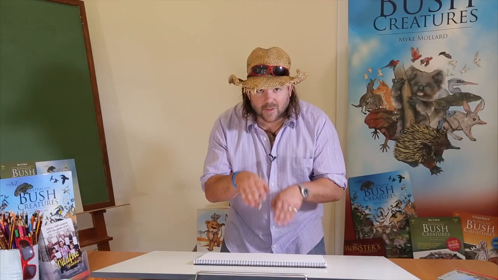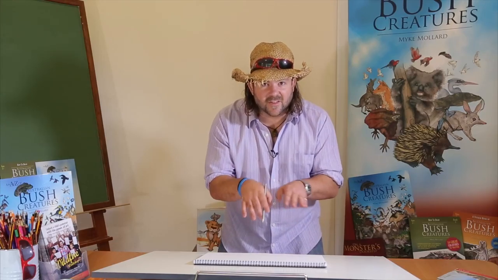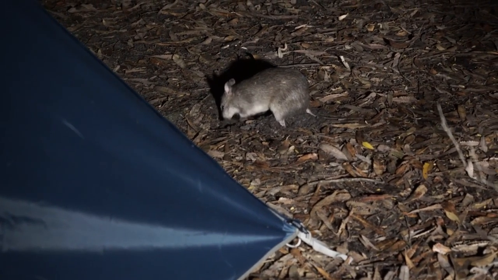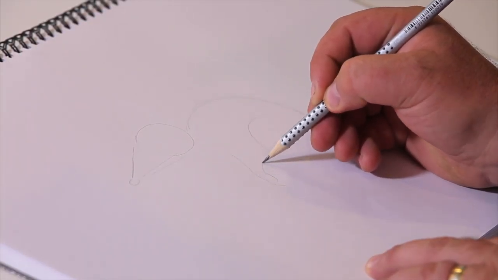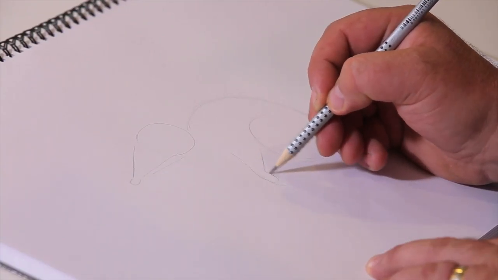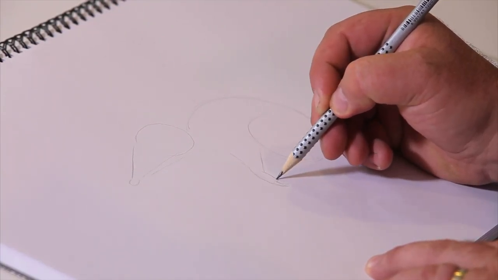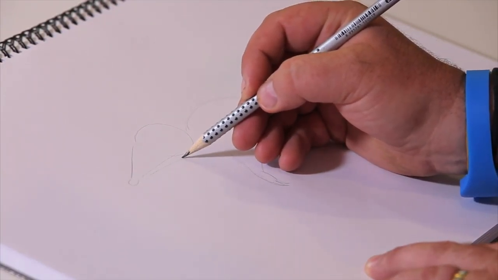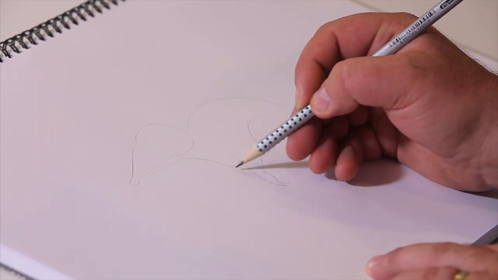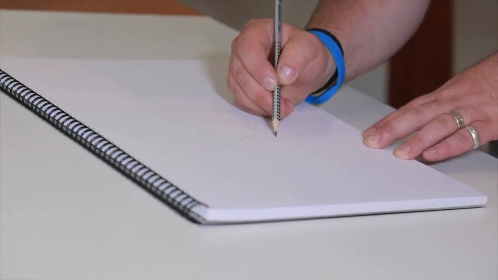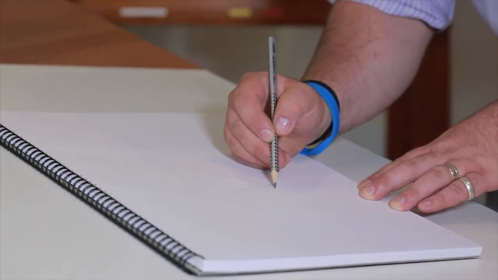Now he's got those little grubby paws like this. He's going to dig around for the truffles. So if I just put those little paws in the front here and they're like big carrots or triangles with little claws on the end. So I'll bring his chest down here and his little tummy in and I'll draw another claw on the end there. So he's starting to really look like a bandicoot now. He's really cool. He's grubbing around.